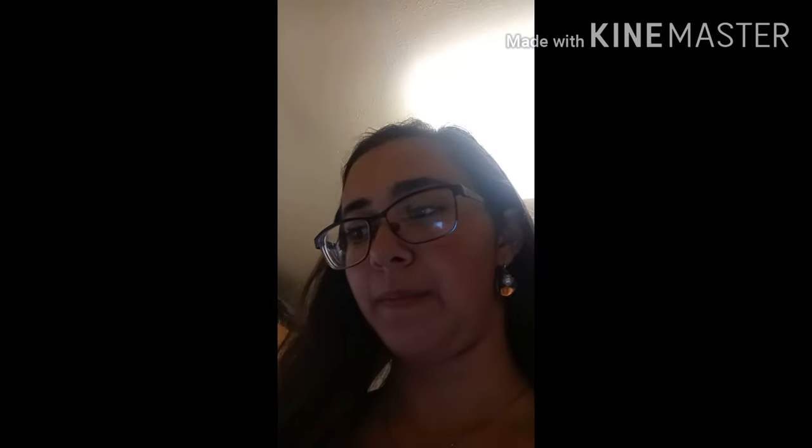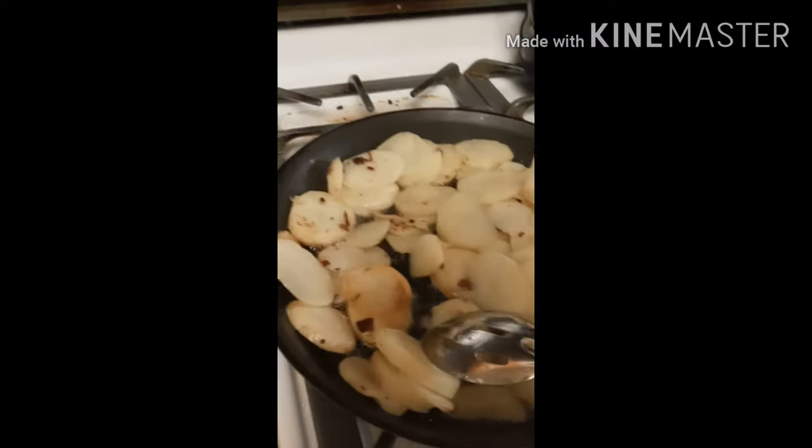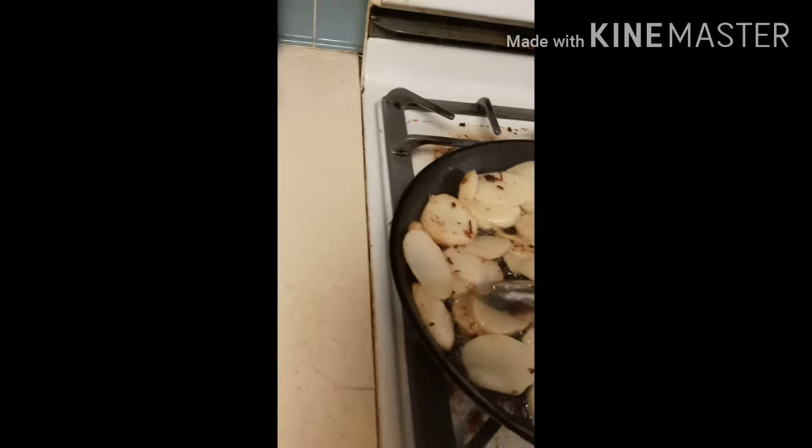While Marshall is outside cooking up the steaks, I'm in charge of frying some potatoes with bacon, garlic powder, and oil. So, yeah. So, we pretty much recreated this idea. So, there's Steak Chef over there. So, they're still pretty much frying. I've just been flipping them and making sure they're not burning on the other side. And you don't want them, like, charcoal, you kind of want them like a golden color like that, pretty much, on both sides.